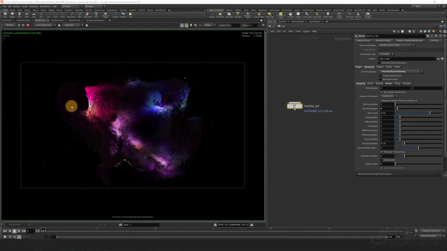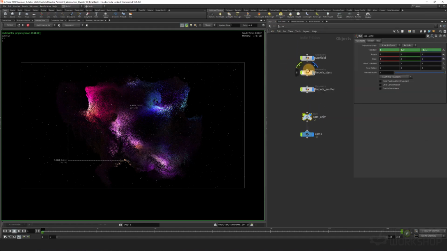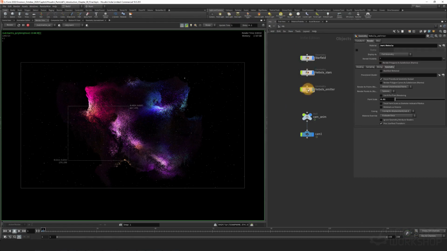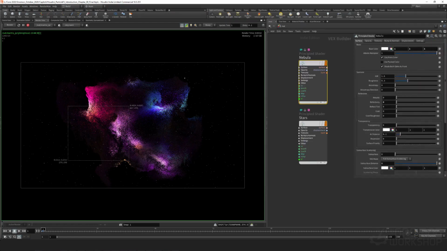Okay, so that's the actual result. Everything is really heavy dots because the quality is really low. By the way, let's start working with the material. We have to take care about the density, we have to take care about a lot of things. So first of all, the shading. So back there in the nebula, and let's go to our material.